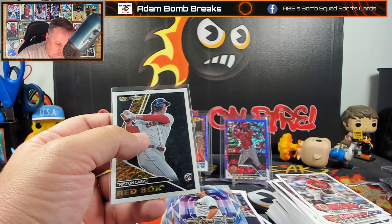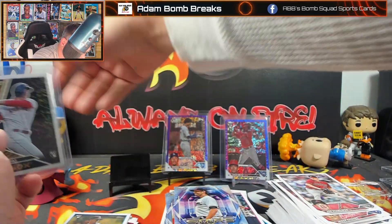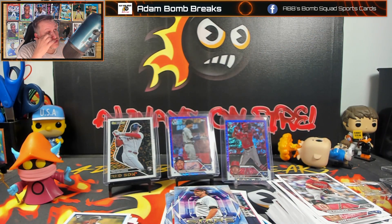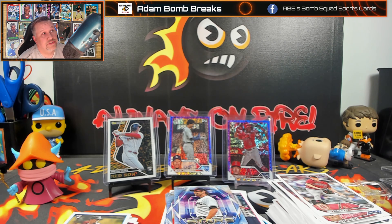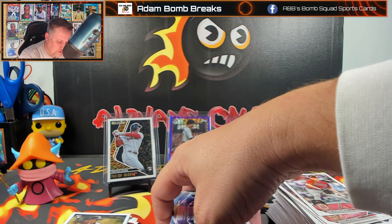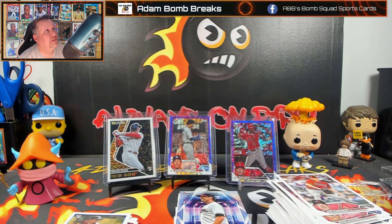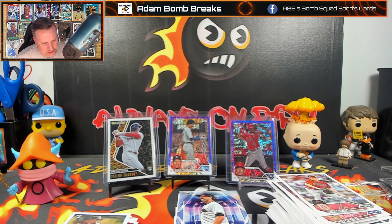Not too shabby. Like I said, I wouldn't pay $13.49 — I would get them from Target; it's going to be cheaper. Plus, if you have the red card you're going to get 5% off. I do like them in general. If you're going to collect this set, why not get these? I think they did reduce the cards on this — I'll probably check and put something at the bottom if it was more last year. That's kind of the thing they've done this year: they've reduced the blaster box size and the hobby box size, and everybody's kind of up in arms about it. But supposedly it's just to reduce the number of base cards. Some people like the base to make the set because they don't come out with a complete set, so if you want to add it to Series 1 and Series 2 sets, you've got to buy this.